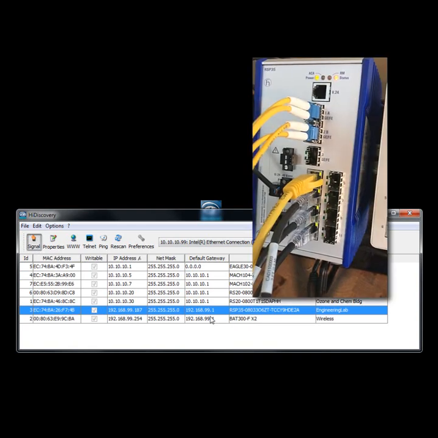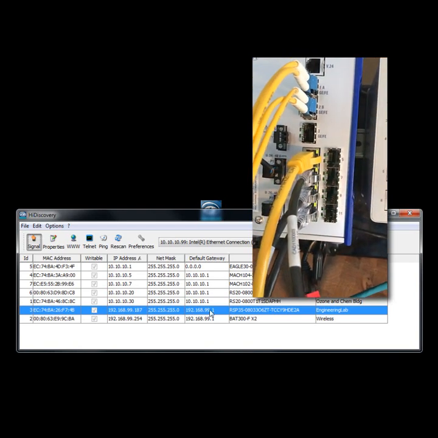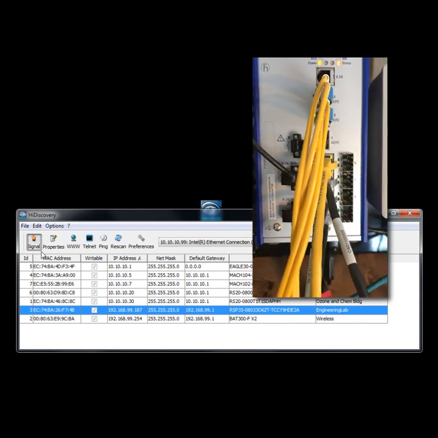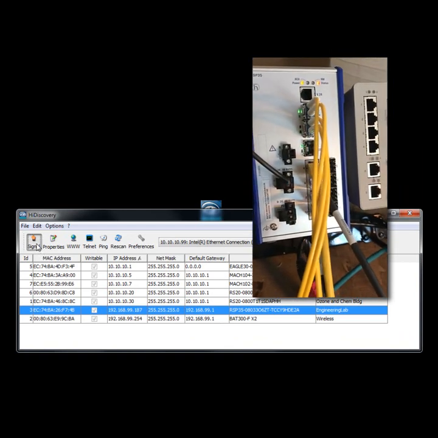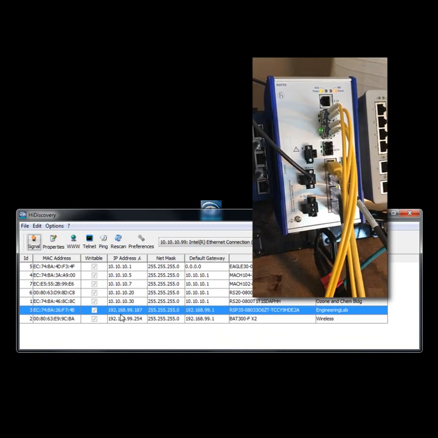find all the switches, even wireless devices. We have an Eagle over here. We've got a Mach 102 and a Mach 104. And from within here, you can then signal the device. So for example, not knowing exactly which RSP35 this is, I can signal it and all of the LEDs on that switch will oscillate back and forth, giving me a visual indication as to which device this is.